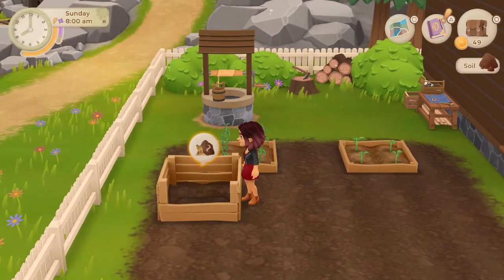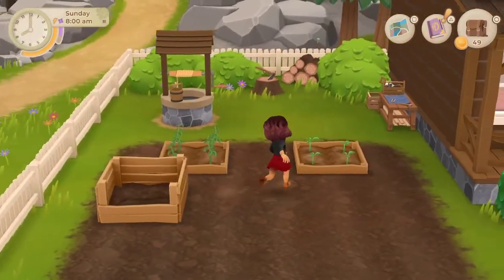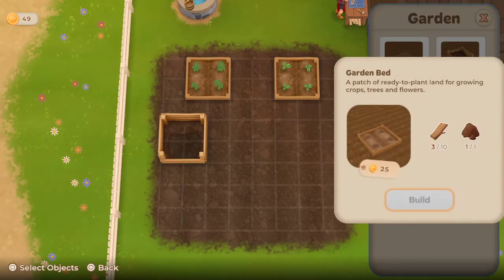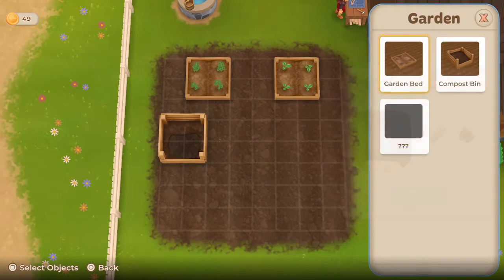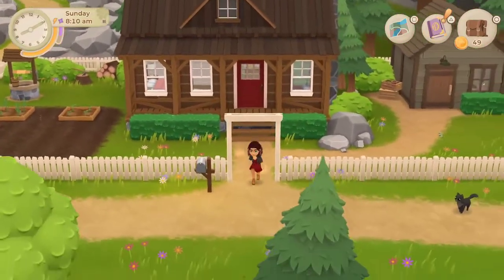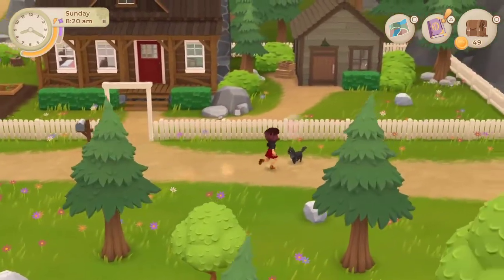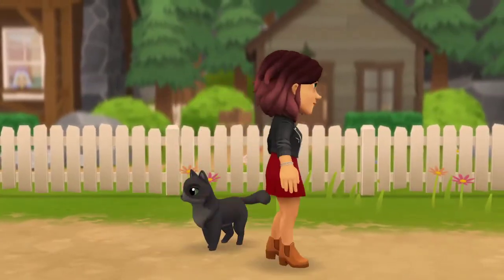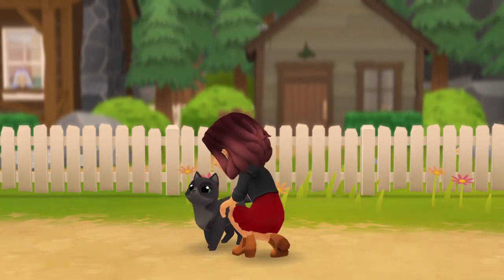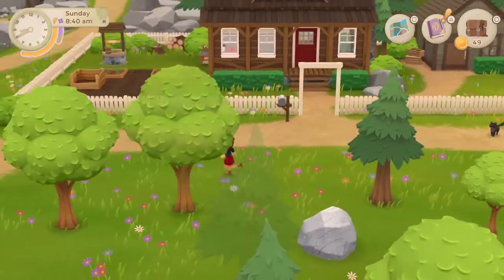Yay! And we need more wheat. Grr. Oh, you need more wood. Okay. But then we'll at least be able to build one. So, yay! Oh, come here, kitty. Hi, kitty. Okay. We want to keep her heart going up because I want that kitty.